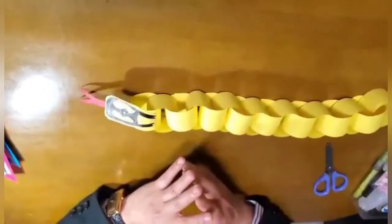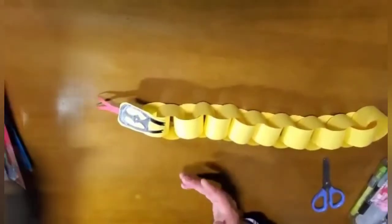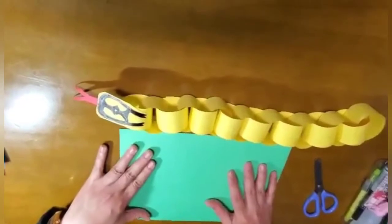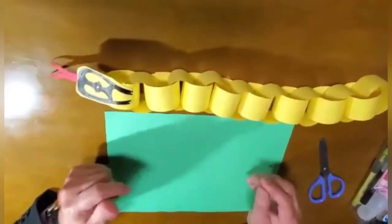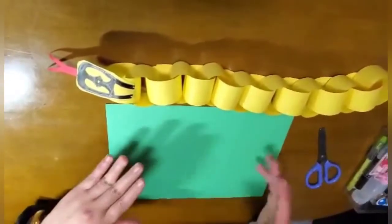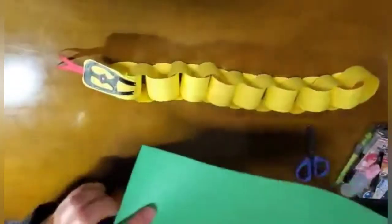Let's grab some construction paper and let's make the eyes of our snake. Okay, now you have choices. You can draw the eyes on the construction paper, or you can cut out some construction paper as the eyes of your snake. For me, I'm going to cut out the eyes of the snake using construction paper, so I'm going to be using green color.